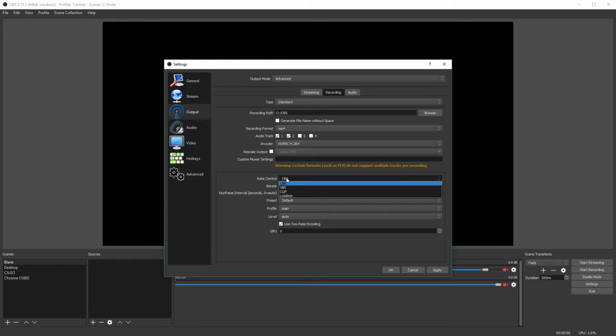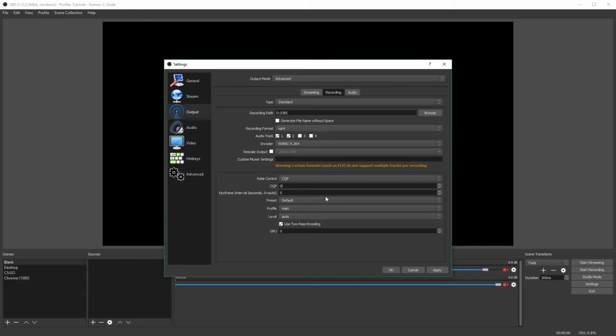So rate control, we're going to put on CQP, which stands for constant quantization parameter, which basically, instead of setting a certain data rate for the video to record at, you set a certain quality that it records at. And basically, it'll use as much data as it needs to achieve that quality. Basically, that's pretty similar to CRF, if you know what that is. And the reason we're not using CRF is because OBS Studio does not have support for CRF when using the NVENC encoder. Now, CQP, this is the quality that you will be achieving with your video. The lower this number, the higher the quality. The higher the number, the lower the quality.